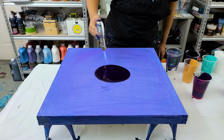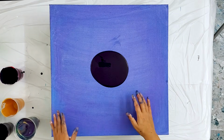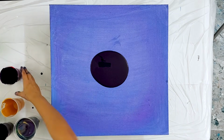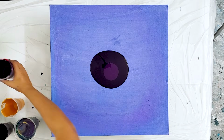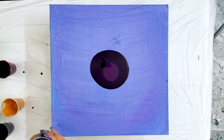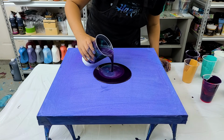I'm almost out of butane. So it holds just a little bit more. It's not quite so fluid. Just a little bit more there. All right. So now I'm gonna pour this and hope for the best.